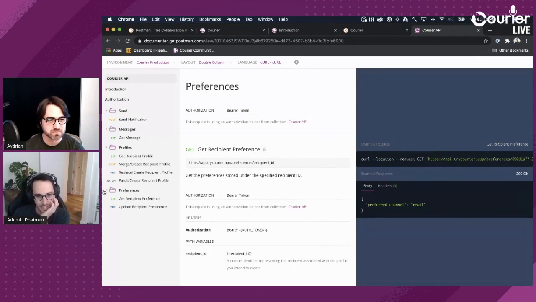Okay. Yeah. And yeah, so you mentioned the list API. So we chatted about that a while ago as well. What does it do? Yeah. So the list API allows us to send a notification to a grouping of people. So previously, if you wanted to send a notification to multiple people, you had to make multiple API calls. So you would make the send call over and over and over again. What we have now is we have a list send endpoint where you can give it a list ID or a list pattern, and it will figure out the recipients and send the notification to all of them.